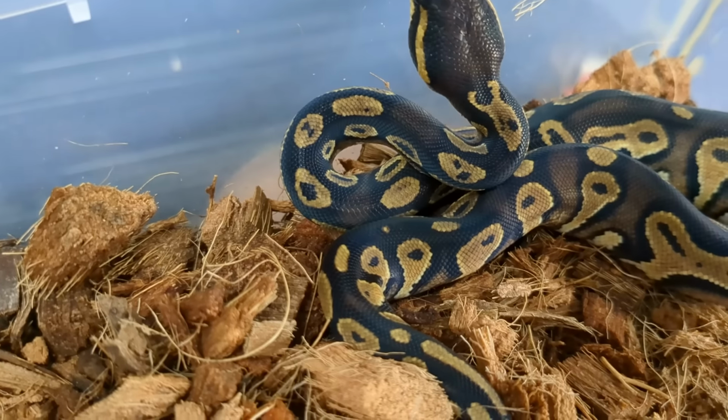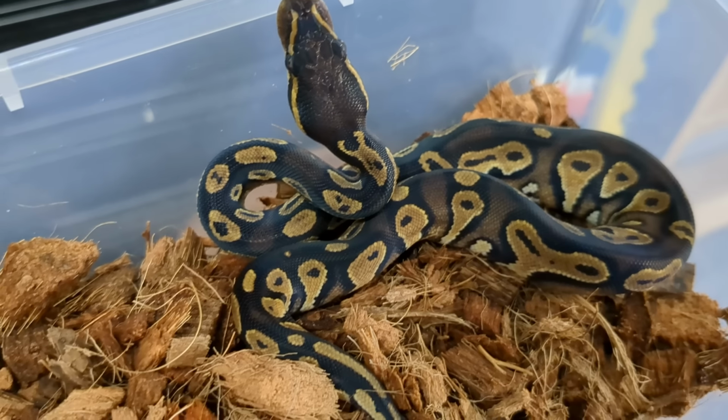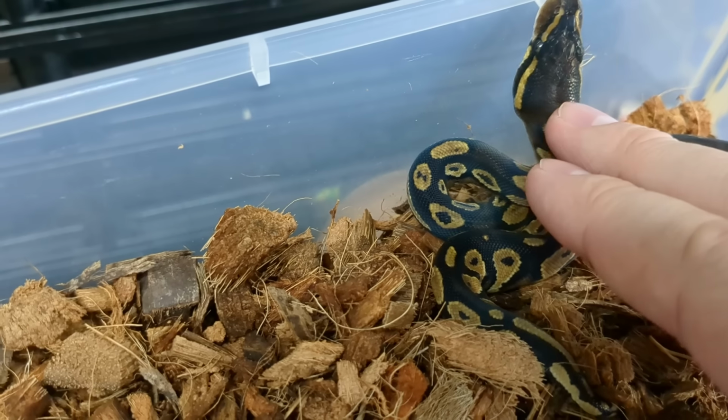If it is, it's not what I expected. Okay? Not at all what I expected. However, it's kind of growing on me. I really do like it a lot. Hey, little guy or girl, whatever. I think it's a girl. Yeah, it's a female.